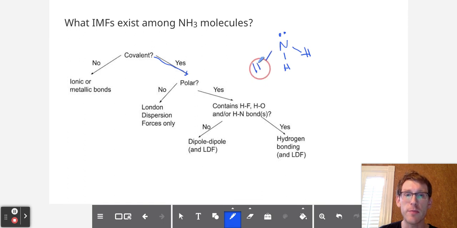Each of these N-to-H bonds is definitely polar, going towards the nitrogen, which is one of the most electronegative elements. And so, yes, this is polar. And does it contain an HF, HO, and/or HN bond? Well, it's got three NH bonds, so absolutely yes.